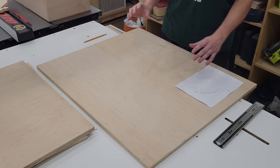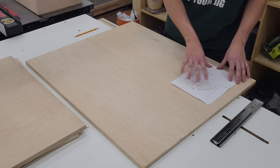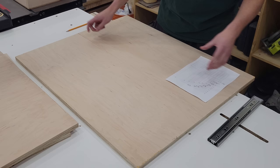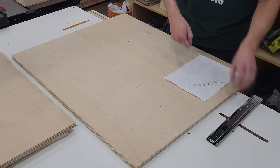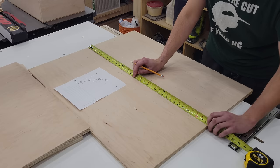Now that the drawers are done, I have my four cabinet pieces laid out. I have the top and bottom which we don't need right now, and then my two side pieces laid front to front, both tops right here. I have a drawing showing the center of all 10 drawer slides that need to go on this side and this side. I'll mark the measurement, transfer it to both pieces, and use a square to draw a line extending across so we can mount these full-extension soft-close drawer slides in the correct spot without them being twisted.